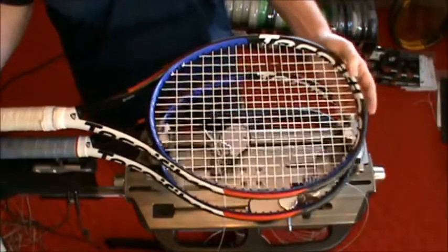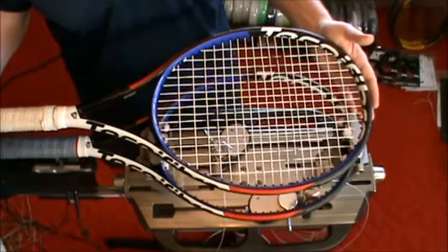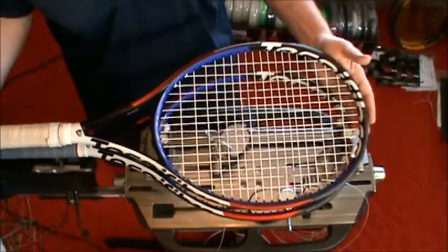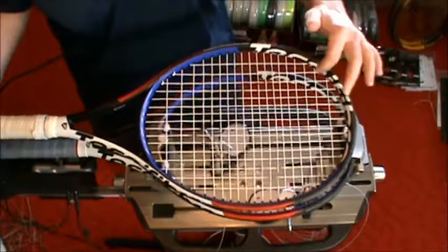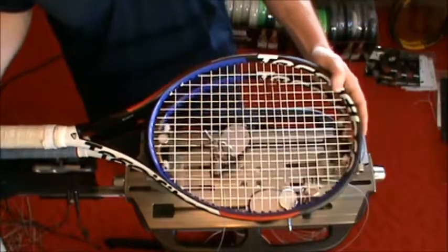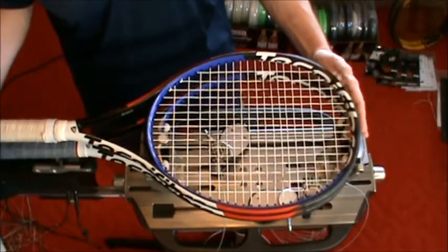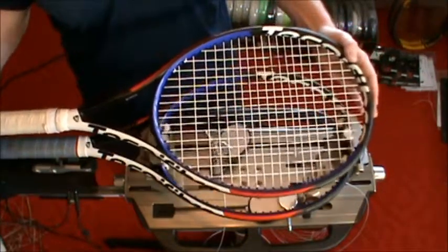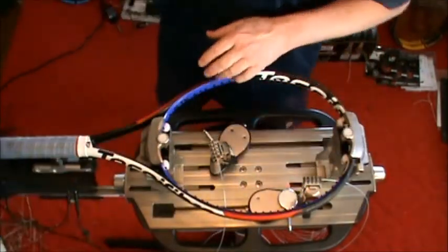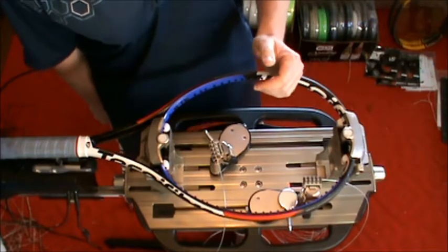So I'm about to string up both of these. I'm going to take the opportunity, since I have a pair of these, to string them up using the short side around the world pattern. Works really well on this particular racket due to the spacing and the transition areas. Some other around the world patterns might pose problems. So I'm going to use the short side around the world on this. And on the first frame, I'm going to string it with the way the pattern was originally written up.